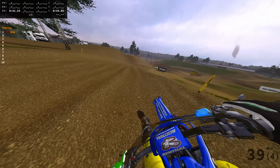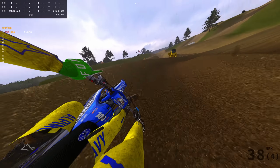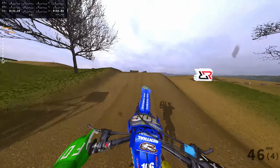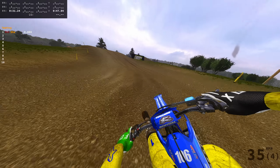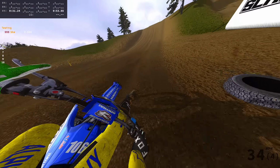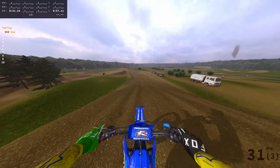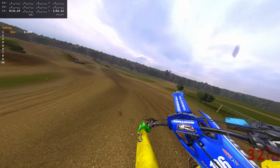Oh my god, the ruts are too deep. Holy crap. Yeah, maybe stick to 1.4, bro. Oh my god, I'm on 5 euros. This is a lot. Oh, OJ, that to the moon. Still gonna make the corner. Inside line. Nice. I need to remember to scrub this super far inside. Nice.